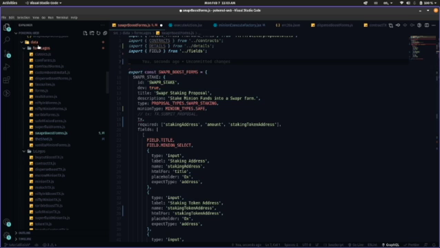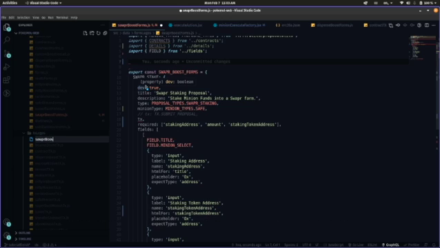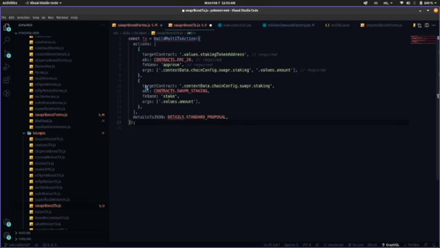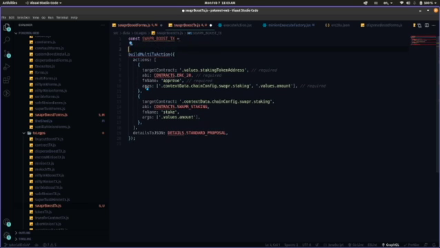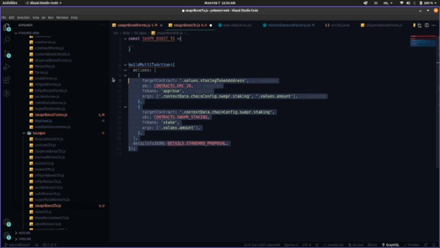into our files here. Let's make a new document in TX Legos called swapperboosttx.js. And right now we're just going to dump this in here. And going to do swapper boost tx. And we're going to make this a nested object because we might have other transactions. And I would say, there should be more than one transaction for this.